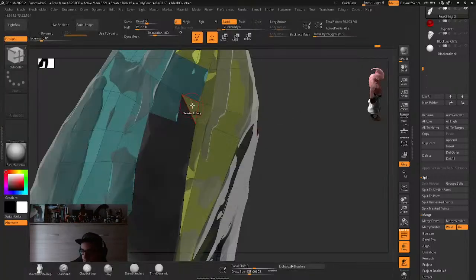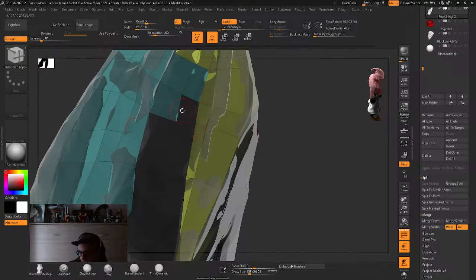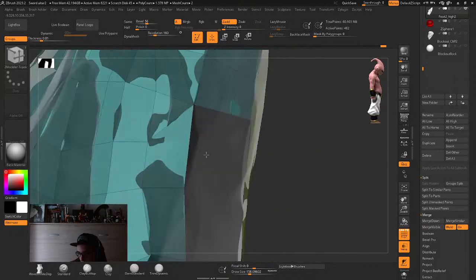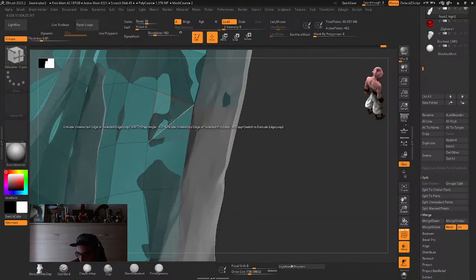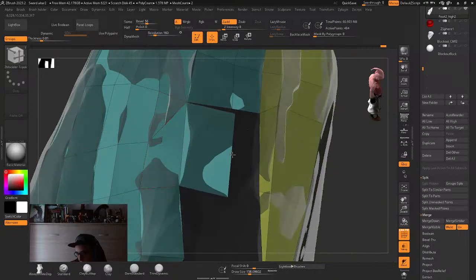Can't you delete that? What's going on there? Okay. Yes, this was the point, right?